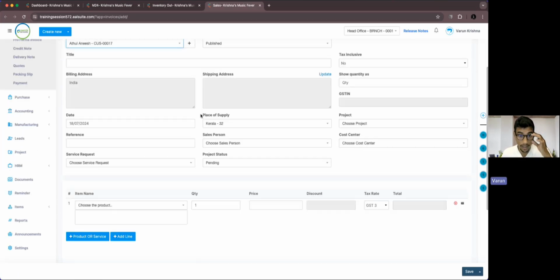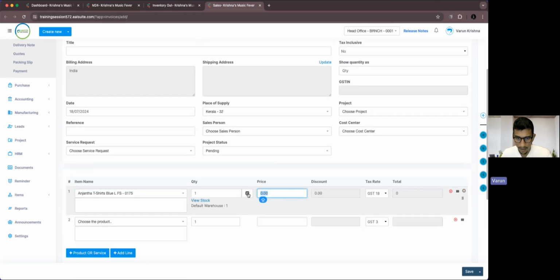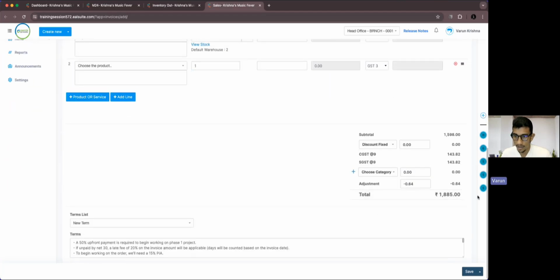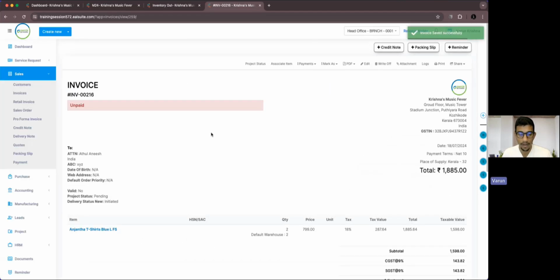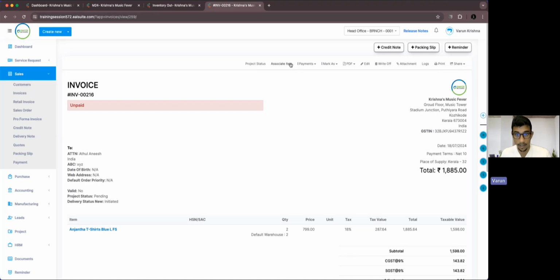in a published state with the item or with some other items as well. So keep the item like this with 2 quantities, and this is the total value we'll be getting, and I'll be saving it. Once you create an invoice like this against Atul Anish and you have an inventory out created against the same customer, then we have the option to associate the items here, right?